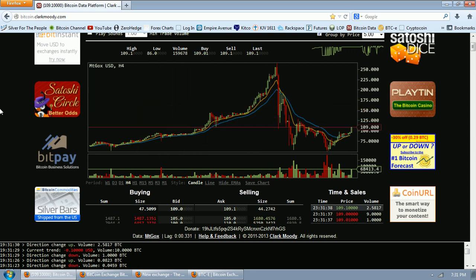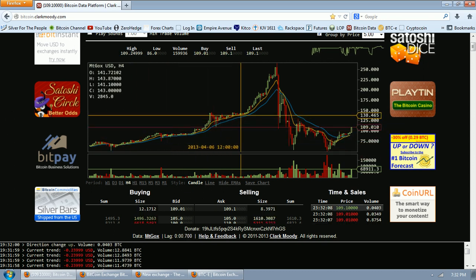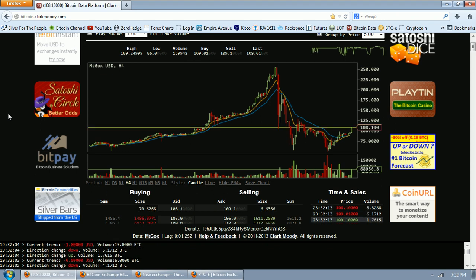I am willing to venture a guess that we are actually going to be revisiting this $266 high, maybe in the next couple months, because there just isn't really a lot of overhead resistance. Now overhead resistance is really only valid when you're talking about traders — people who buy a market because it's going up or sell because it's going down, looking to make a profit. I have suggested that a very large number of these buyers on this run-up may actually be very small players who just want to get a taste of Bitcoin.